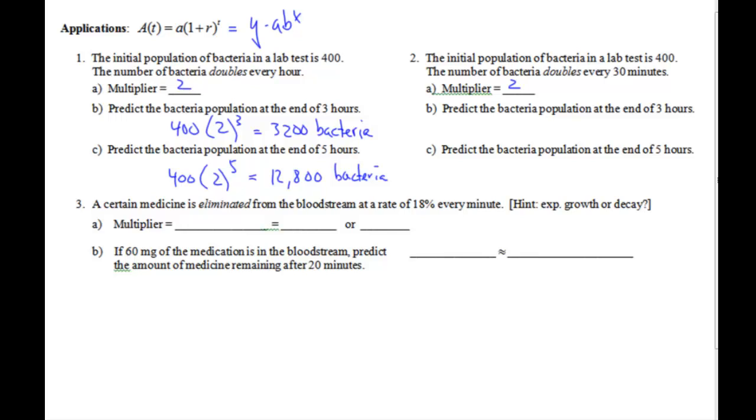Welcome back. Hey, it's blank. Just checking with you. One thing you've got to know is it's doubling every 30 minutes. So if it's doubling every 30 minutes, we have to be careful. We know we're going to start with 400 bacteria. We know it's doubling, but we want the end of 3 hours. So let's go back. How much is it changing every hour? Well, it's going to change twice. Well, if it changes twice every hour, then we're going to have to multiply 2 times the 3, and that's going to give us 6. So it's going to be raised to the 6th power. You should have gotten 25,600 bacteria.